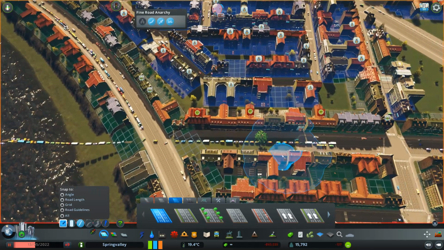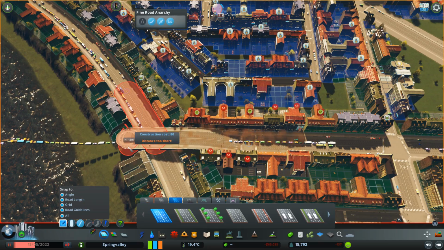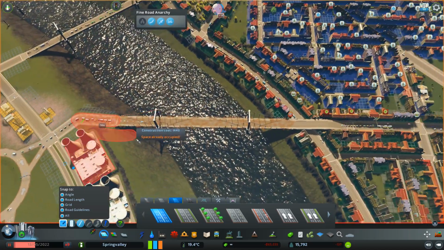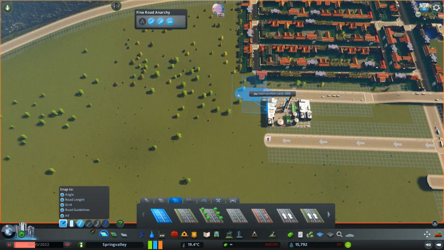So let's try it. Because if that's the case, or if it does what I think it's going to do like the other version, then we could be onto a winner here, guys. We legit could be onto a winner. So if I connect that straight over, like that, I kind of need to get this road connected a little bit better.